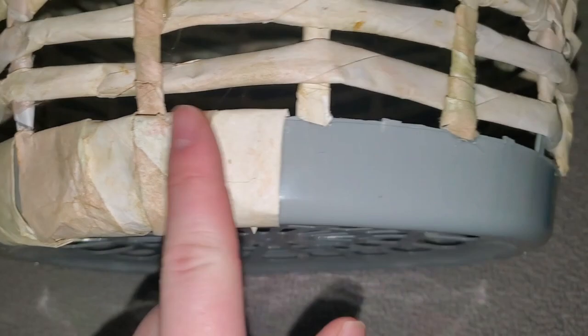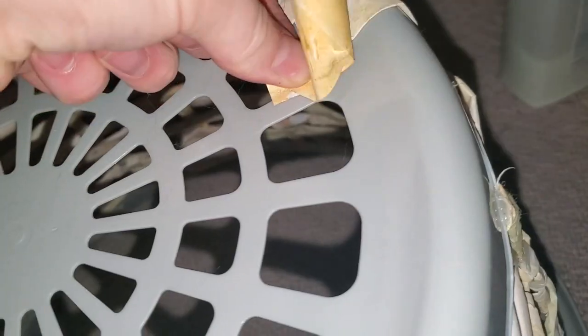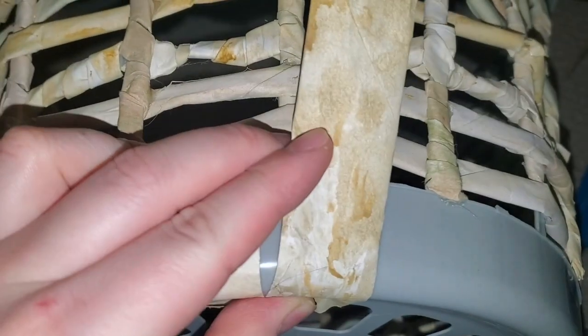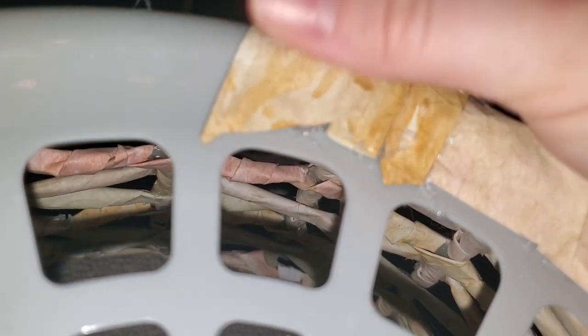Alright, now I'm going to show you guys how to finish off the basket. So we're going to work on the bottom piece first, and this is where we're going to use our thicker tubes that are flattened out, and we're just going to use half of that tube. We're going to cut it in half and then glue one half of it to the bottom of the basket and then tuck the other half up under that ledge, and then it will be on the inside of the basket, and that is where we're going to hot glue the other side.